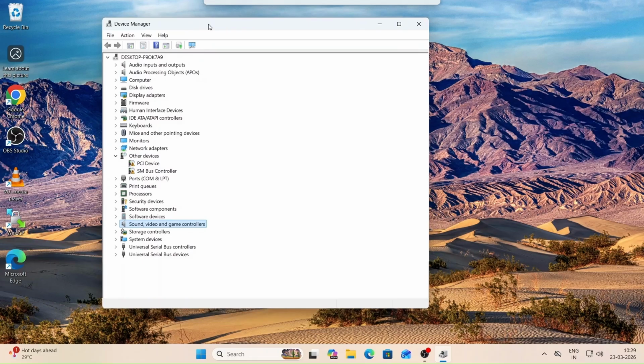Think of it like this. Your computer speaks one language. Your hardware speaks another language. The driver acts like a translator, and the two understand each other. For example, suppose you have a printer connected to your system, but the printer driver is not installed, so your computer does not know how to use it. But once the driver is installed, you can establish a connection between the computer and the printer and you can print documents smoothly.